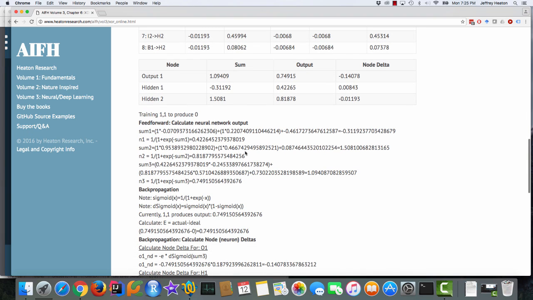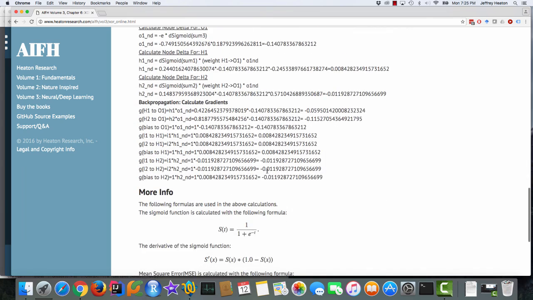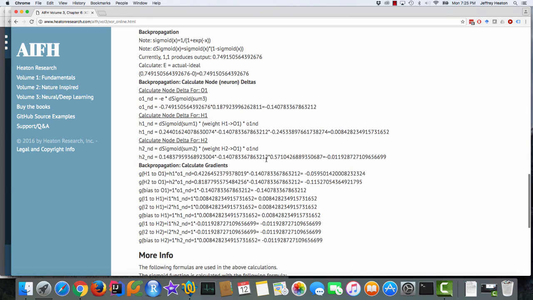It literally shows you, almost in Python or Java type syntax, that we calculated this first sum, and it was 1 times that big hairy number, which was a weight probably. This is training on a sigmoid function, and you can see exactly every single calculation that goes into training a neural network. And this is just training an XOR neural network. So this is why neural network researchers really like GPU cards, because they can do this all very fast.